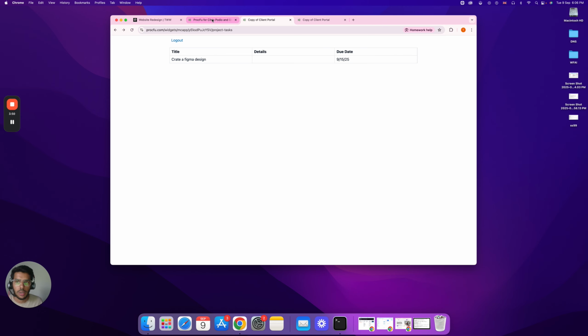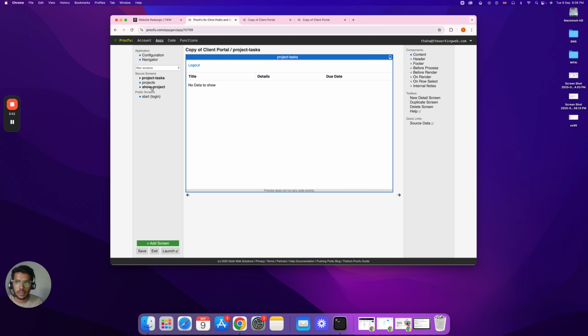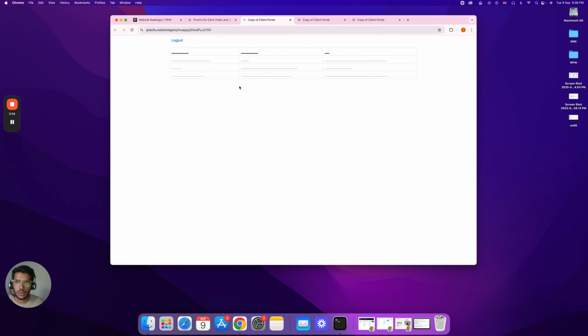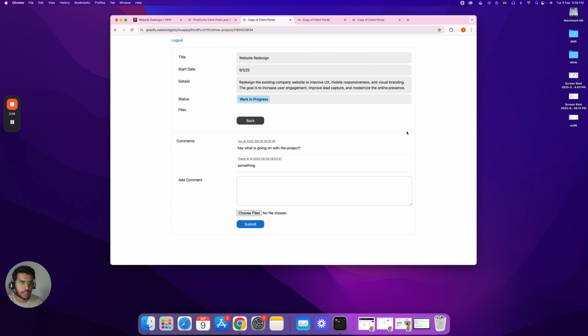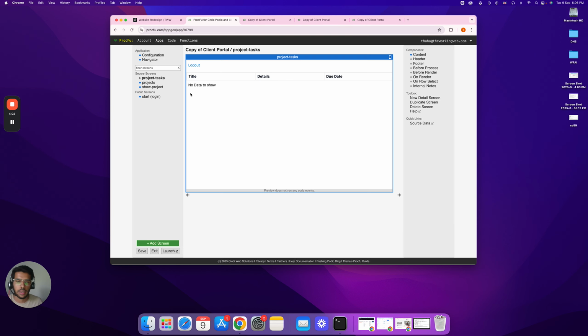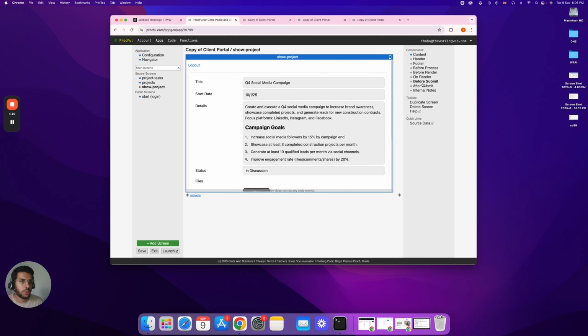What I would ideally like to happen is that when I look at a project, if you launch, you're looking at a project. When I click here, I want to see the tasks here, under the comments. So what I'll do is embed this screen under this screen. To do that, go to your show project and go to your footer section.